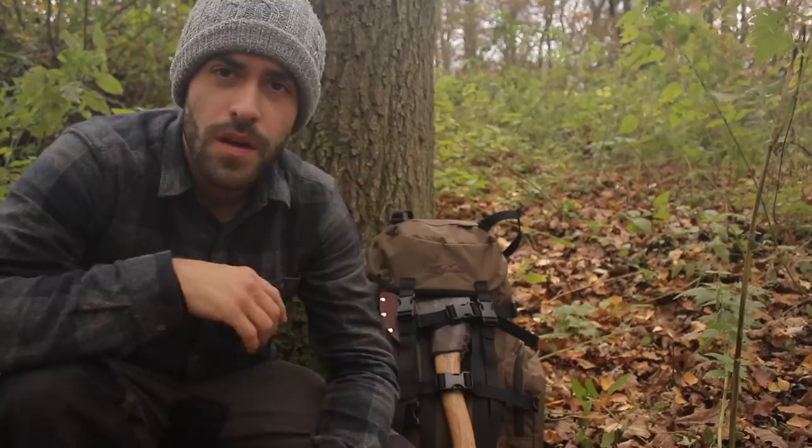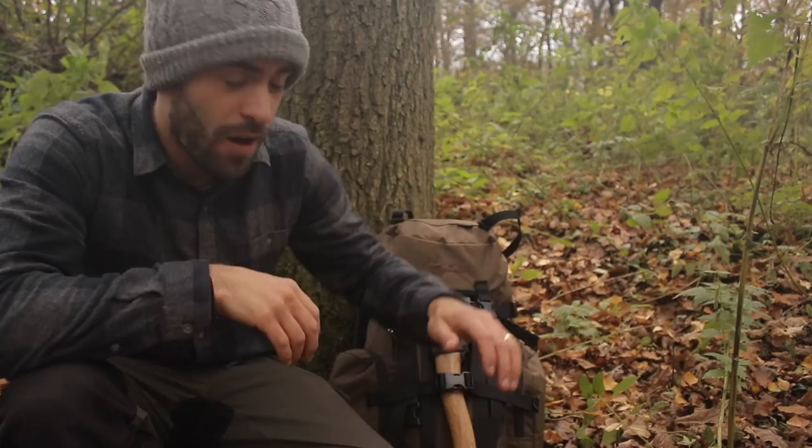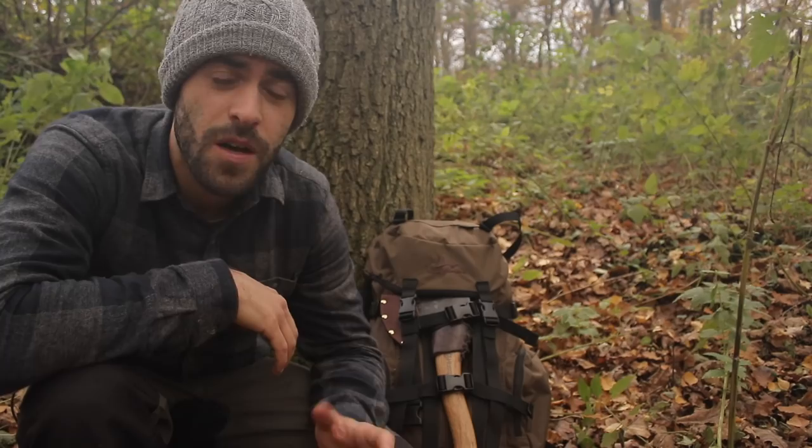So the tent's all set up and I'm going to get the fire going in a minute. But I've had so many questions from you guys about my backpack lately. Most of you will have noticed that in the past couple of videos, at least for the last few months, I've been using a brand new backpack, which is most unlike me. So I was having a look online and I eventually stumbled across this backpack.